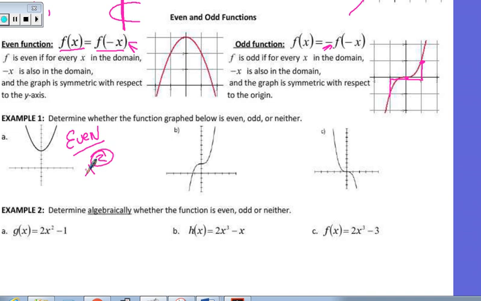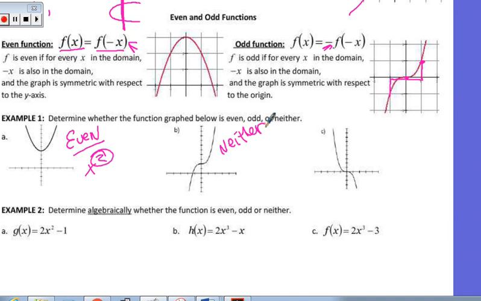If I'm looking at this function here, I want to see if it's even. It's definitely not symmetric to the y-axis. There's no matching point over here. I want to see, is it symmetric to the origin? So if I'm looking at this point here, if I went down 1, over 1, over 1, down to about the same spot, I'm not really matching up. So this one would be a neither.